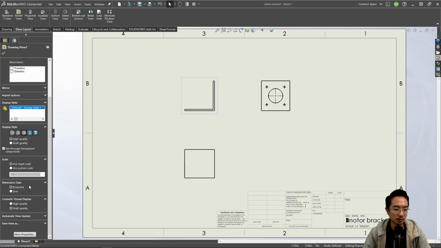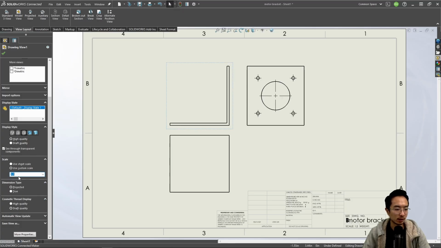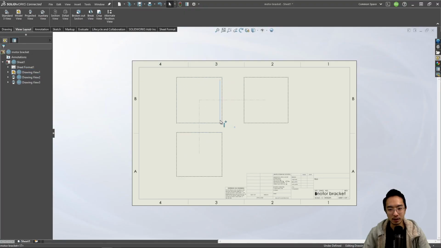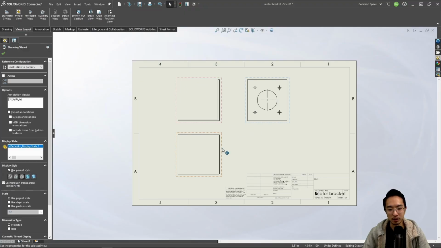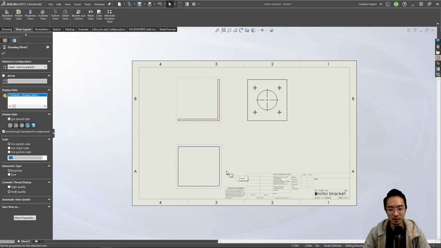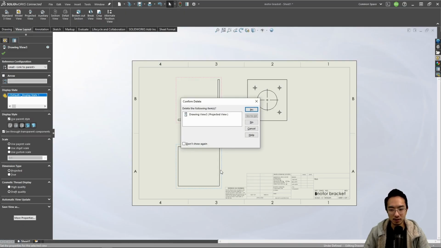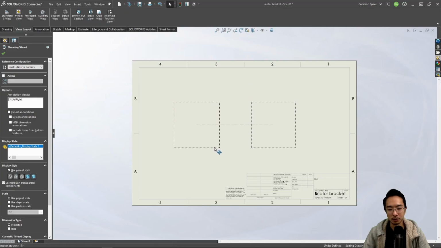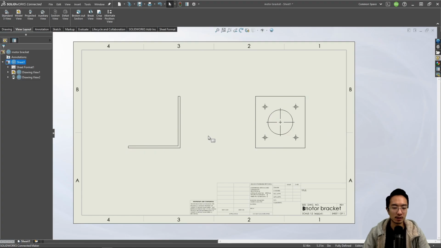And sometimes drawings by default can be a little small, so you could go ahead and change your scale if you want it to be a little bit bigger. If your scale is not here, you could use a custom one, and you could just type it in. So here it's going to go to 1:1. You play around with it when you actually start dimensioning to see how much space it takes up. I'm just going to delete that one for the sake of spacing. You want to position it so that it looks nice and spacious.